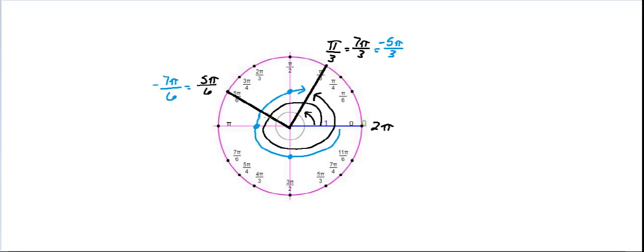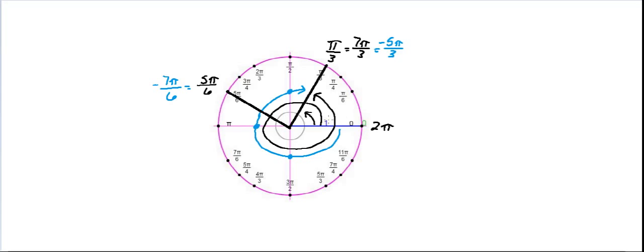Remember, you can always look at the opposite section of the circle for an easier answer. My 7 pi over 6 is down here. So I know that I would have to go half the circle plus a little more. In other words, 7 pi over 6 radians. Now, of course, that's not the only coterminal angle. There's many. I can travel around the circle as many times as I want.